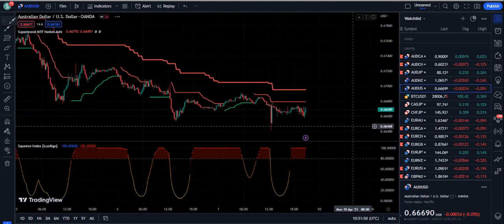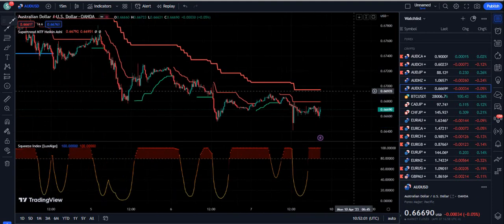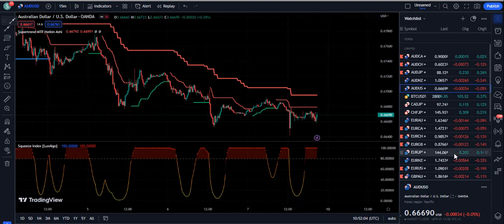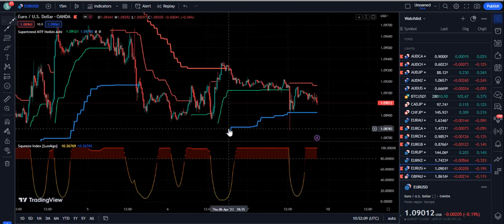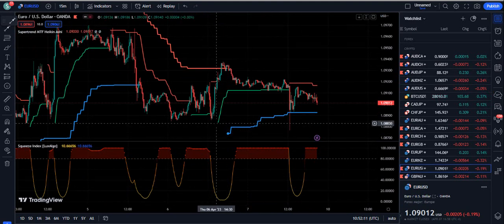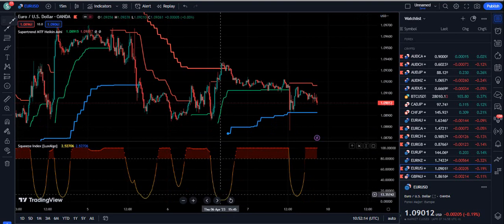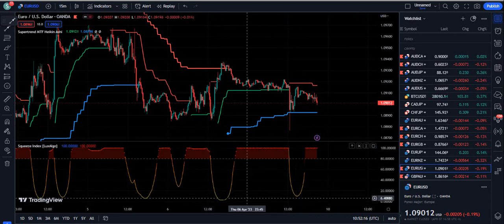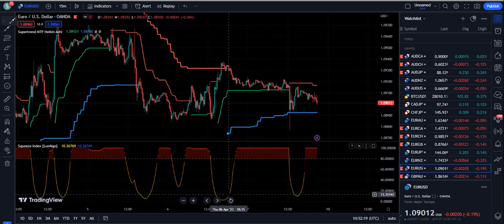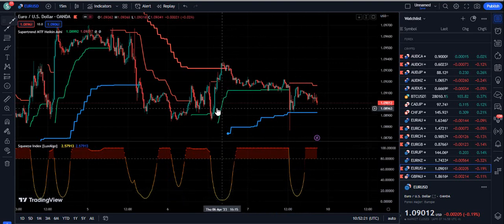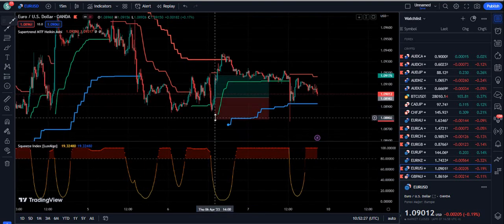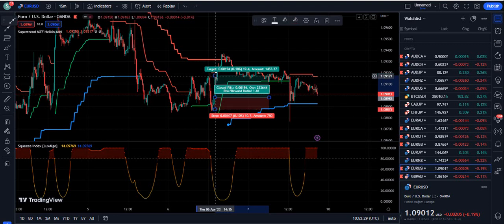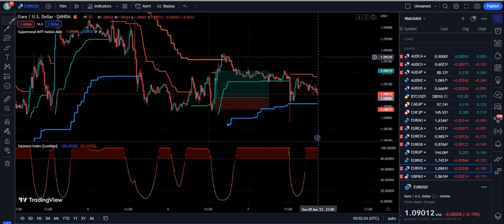Okay, so guys, now let's talk about the entry rules. As you can see, this is a kind of super trend that is based on the Heikin Ashi, and it is providing us some key buy and sell signals. For example, the buy pattern started from here, but we will make sure that the squeeze index is oversold at that time. Like you can see almost at the 0 level, and then it crosses the 20 level. So this is quite fine. In that situation you can definitely take your entry from here. You can set up a stop loss at the previous low of the market, and then you can target something like, for example, a 2.21 trading ratio is achieved from that trade.